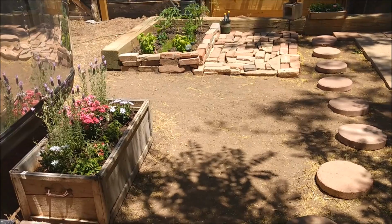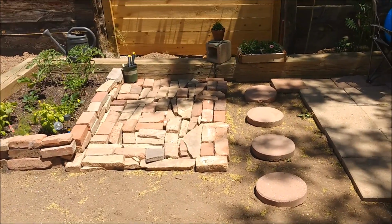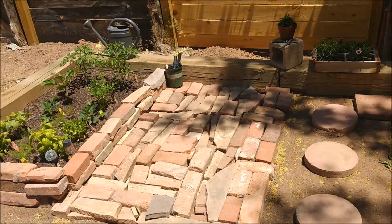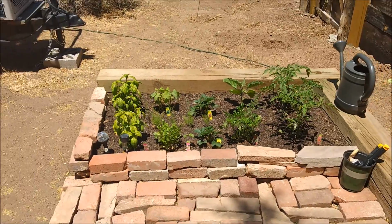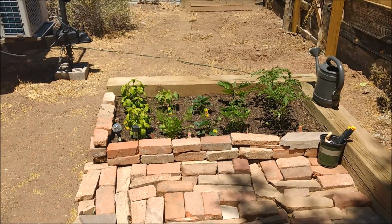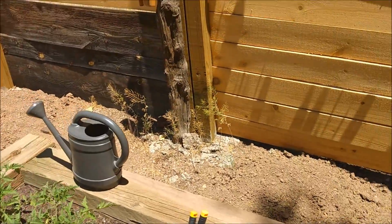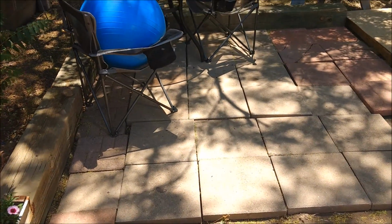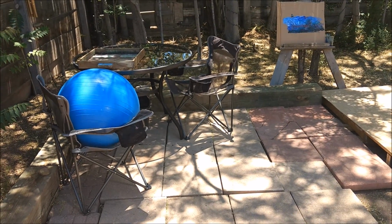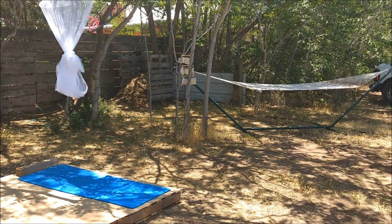So all these stones and this garden box, the railroad ties, all this stuff was left over from some people that I guess used to be here like a year or so ago. They had a tiny house and they were here. And they had all these bricks and whatnot just in piles. It's like they bought the stuff but they never actually put it together. So I was more than happy to put it to use.